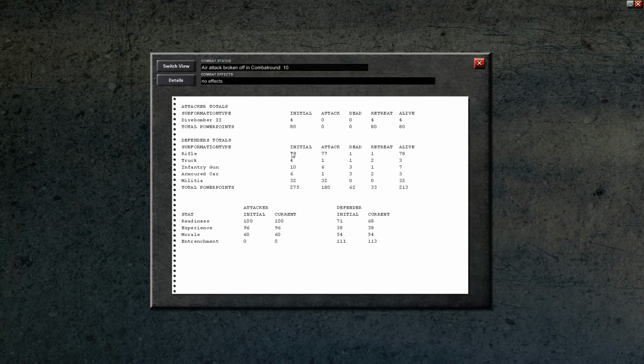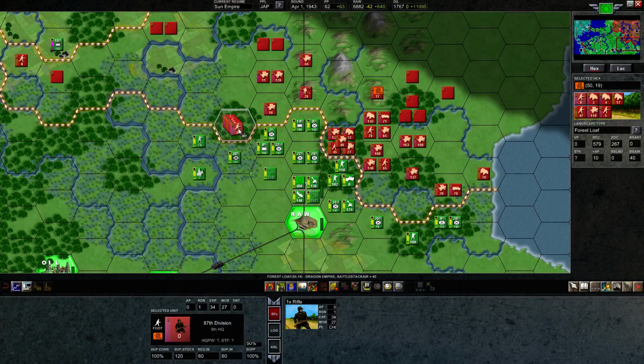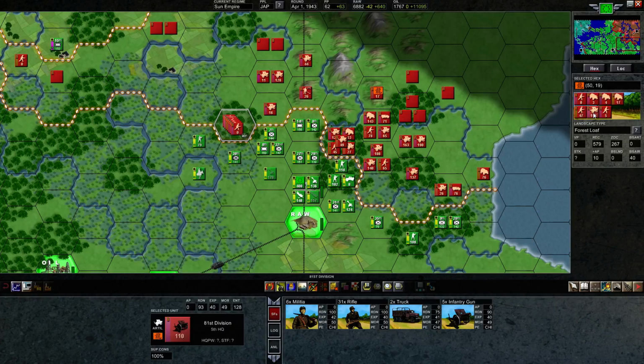Let's see what they have left. A lot of riflemen with supposedly pretty good readiness. Some infantry guns. Killed a few. Down a few armored cars as well. And lots of militia still. Okay, so this is their biggest unit. 31 rifles at 100. That's pretty strong.